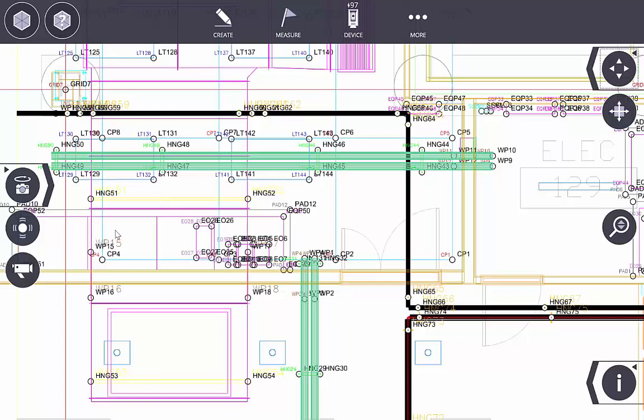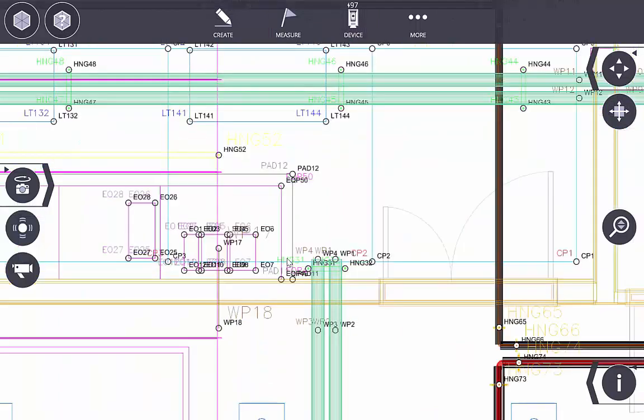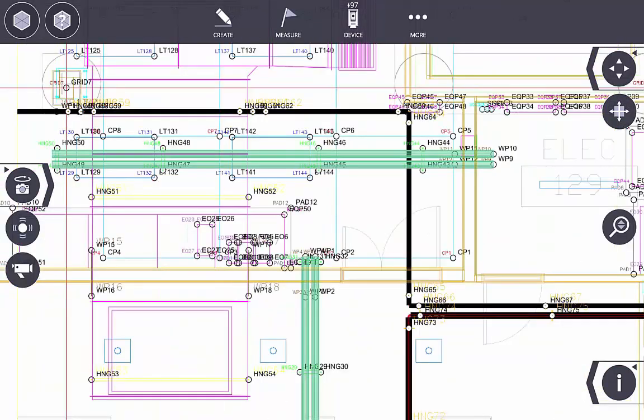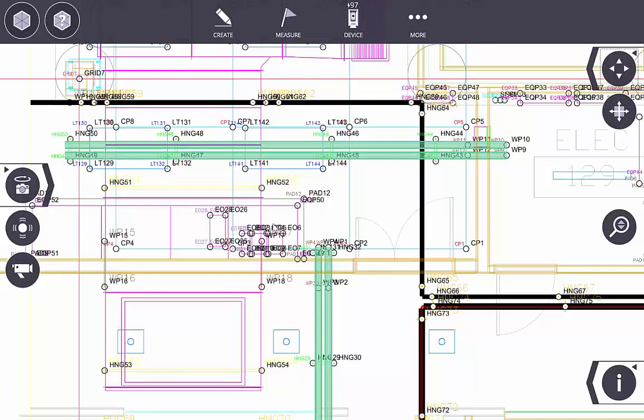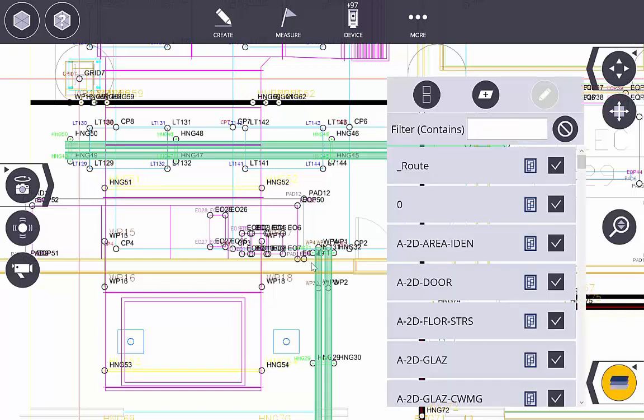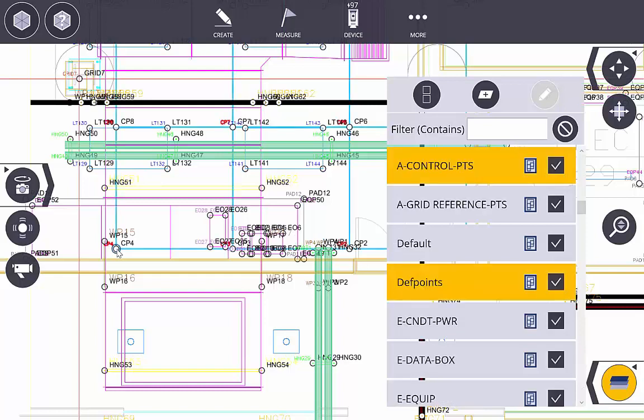Now, they're a little bit hard to see, and what I don't want to do is zoom in and zoom out a bunch, because that just kind of gets me lost. So I can utilize some of the other features that we have built into the software, and one of those is layer controls. If I select my layer controls, I can actually select from the map what layers I want to see or what I don't want to see.